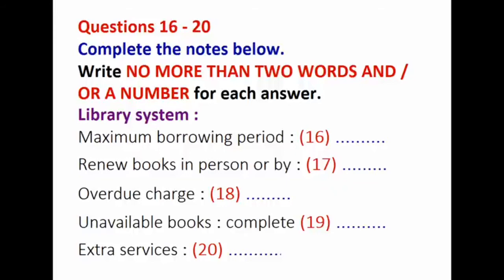The other thing you may want to know is what you do about books that are not on the shelves. We do have a system for reserving them. All you have to do is fill in a yellow form behind those blue ones on the desk and give it to someone at reception. We'll let you know when it comes in.